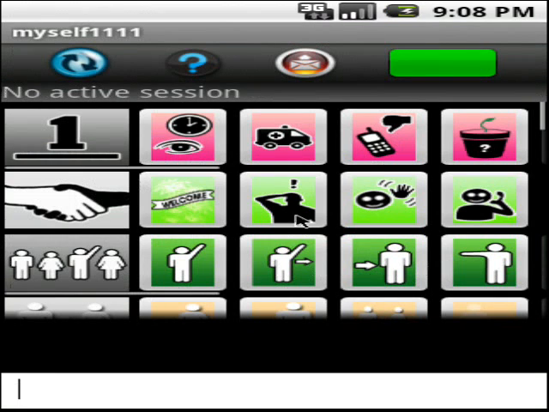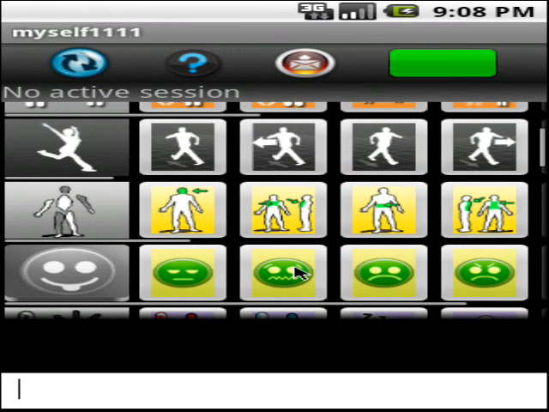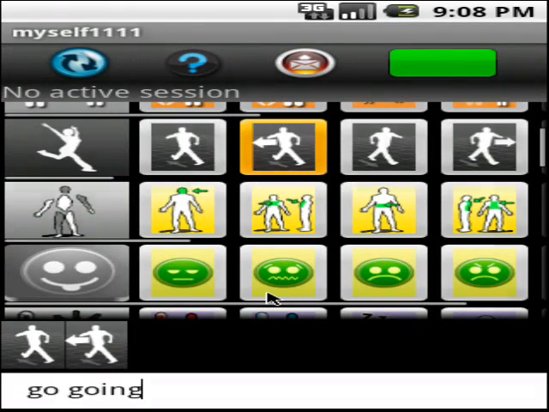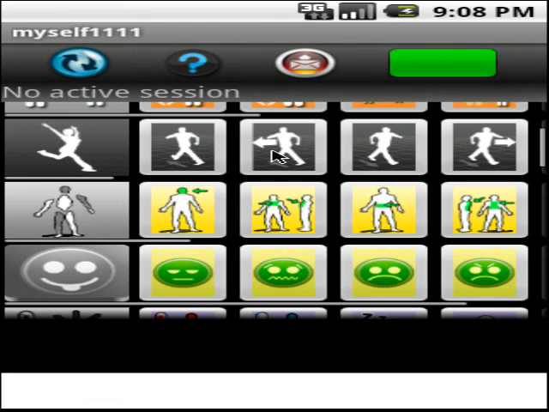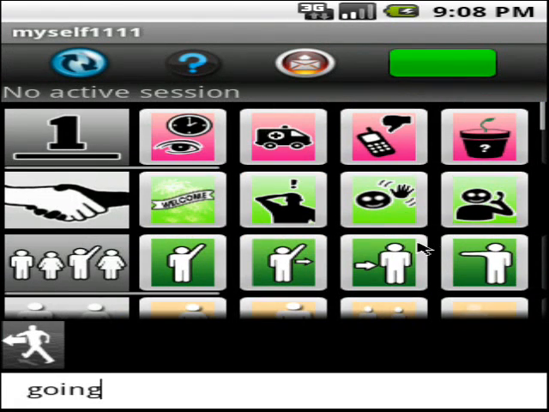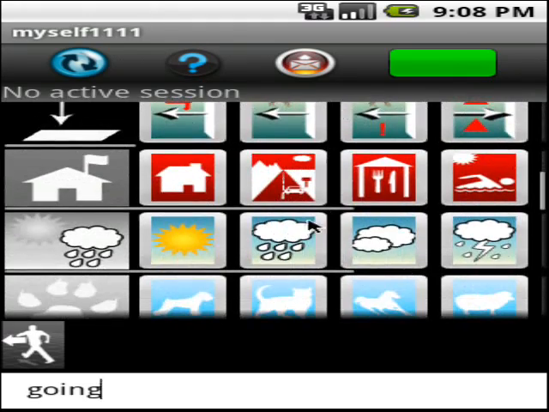So let's try to compose a simple message, a very basic thing. Let's see. Going. Where do we want to go? Going home.